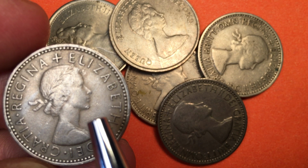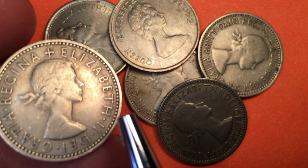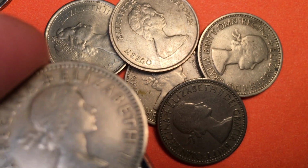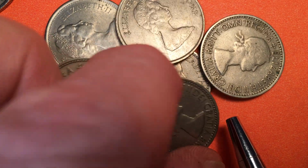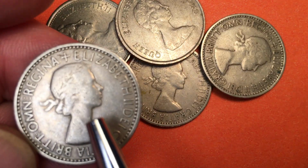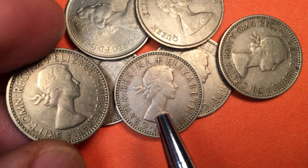Now, of course, she was a very young woman at that time, and so in 1953, when they first came out with the 1 shilling coins, well, it's been a while, let's just say that. It's been 67 years since the 1 shilling coin came out. Now, if you look at this one, it's a little different.